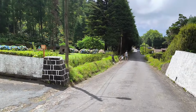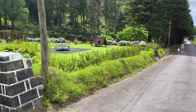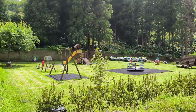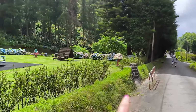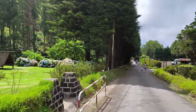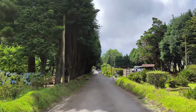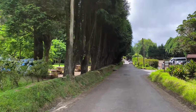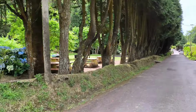So here's a little park. Like I said, this park is very, very kid friendly. And over there, if you walk from there into there, those are picnic tables. We were there earlier today. And they have a big parking lot, so there's lots of space to park, and it's very easy to access and very family friendly. Lots of picnic tables.